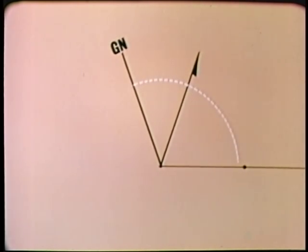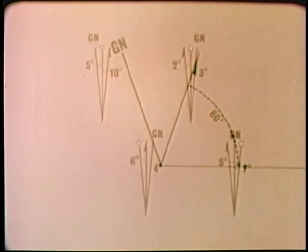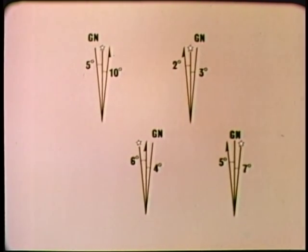To go from map to compass operation, you convert grid azimuth to magnetic azimuth in the same way. Here, grid azimuth is 95 degrees. Since magnetic azimuth is obviously less than grid azimuth, you will subtract the GM angle of 15 degrees from the grid azimuth of 95. Thus, the magnetic azimuth is 80 degrees. This, then, is how you convert grid azimuth to magnetic azimuth and vice versa. Study and practice with declination diagrams will enable you to use the GM angle for this purpose easily and rapidly in the field.